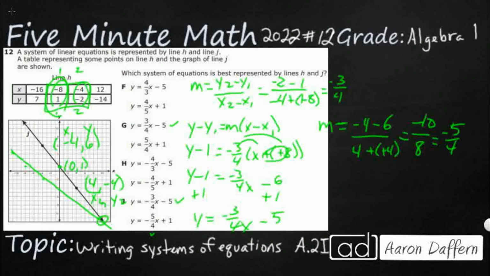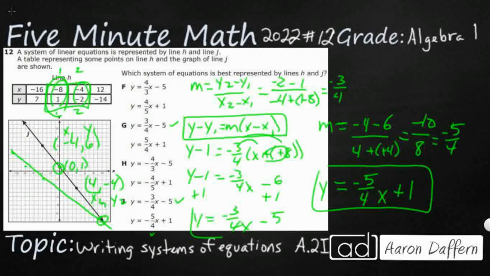And then I could do my point slope form again. This would work. But remember, if you've got a good y-intercept, that's all you need. y equals -5/4 x, and then it's plus b. But look, we've got a good solid y-intercept. When x is 0, y is 1. So I'm just going to do a +1. So these are my 2 different equations, and the answer is going to be J.